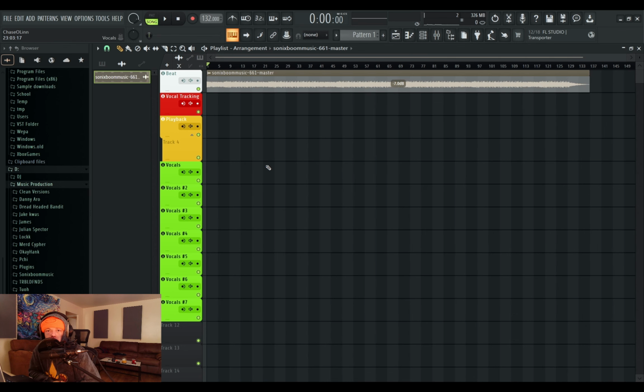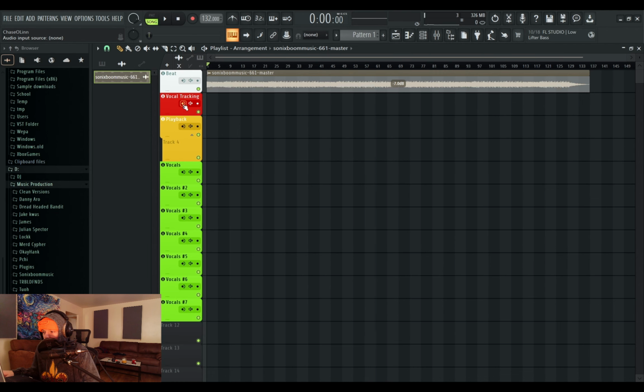Here comes the actual vocal recording. First thing you're gonna want to do, if you have studio monitors, turn them all the way down and put on your headphones. If you've ever recorded into your microphone while your studio monitors are on, I'm sure you've heard it before. You're gonna blow up your ears, your speakers, your microphone, and you're gonna break all the glass panes in your windows. Don't do that. Feedback loops are a nightmare.